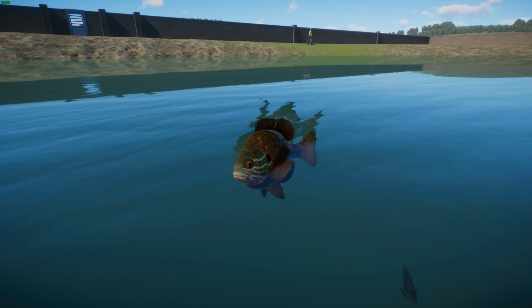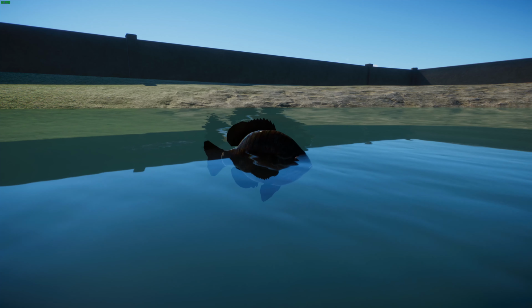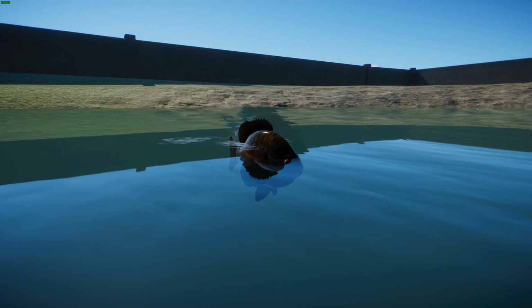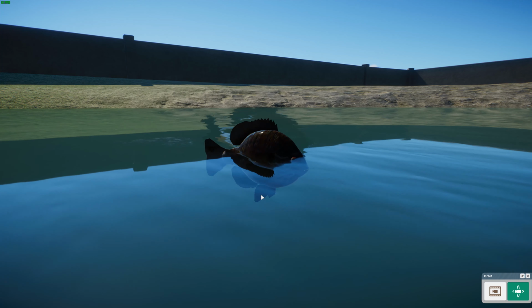They can get decently sized. They can get about 4 inches or 10 centimeters long. Can then grow up to 11 centimeters or 28 inches. So they typically weigh about a pound, about 450 grams, and the world record being 1 pound 8 ounces, which is 680 grams. And they have this really cool spectacle belly that gives the name the pumpkin seed. You can see they've got this orangey color that kind of looks like pumpkin seeds. It's really cool.